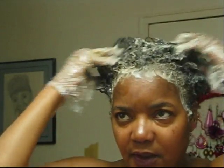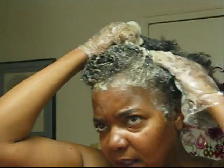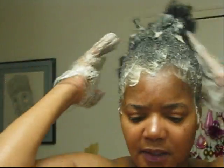And I'm just gonna give it a little massage. You see, this doesn't even look black as it's on my hair. If you notice, it has a light, very faint brown color. So I'm going to go ahead and continue to massage this in for about 7 to 10 minutes, rinse it out, and come and show you the results.